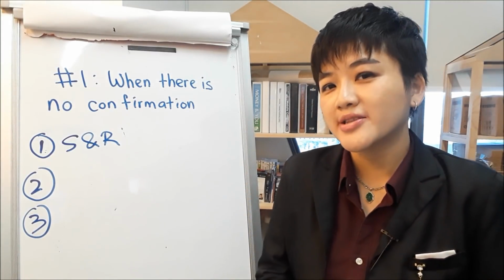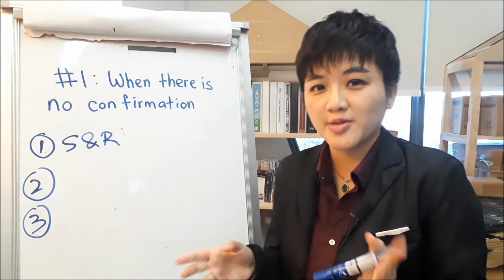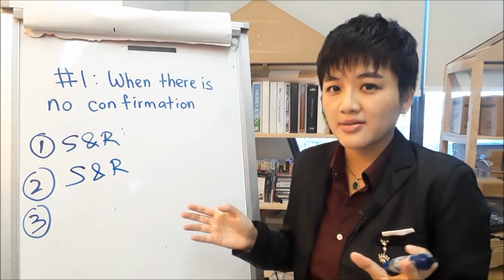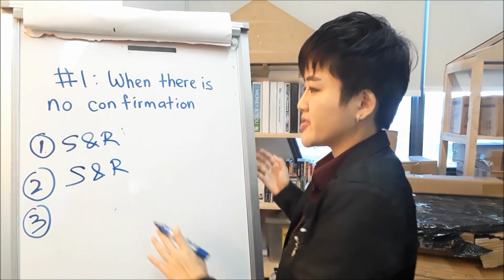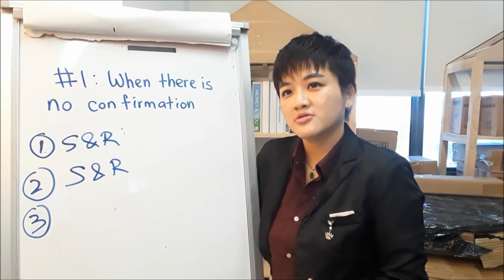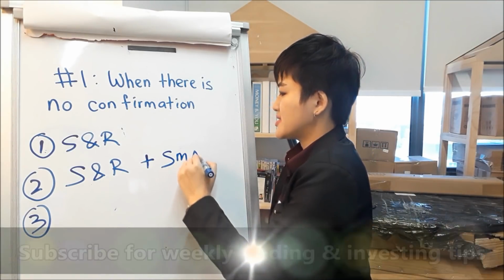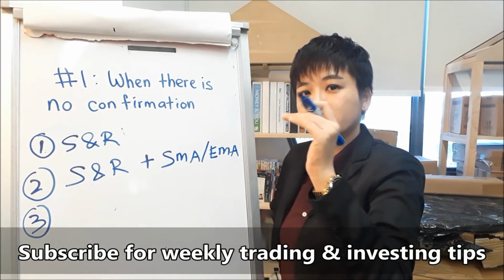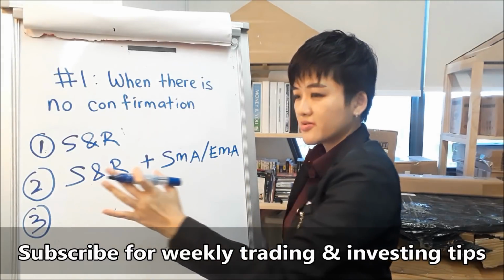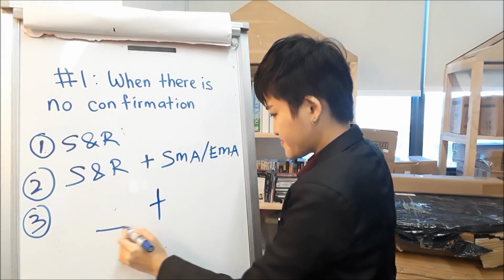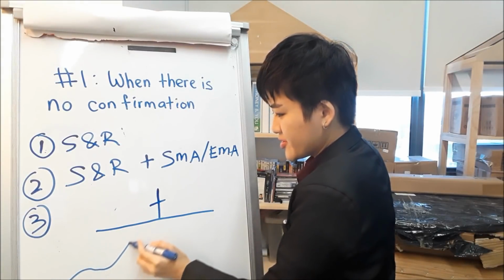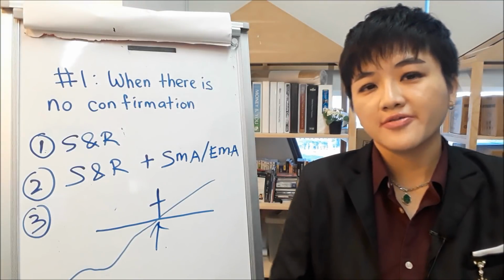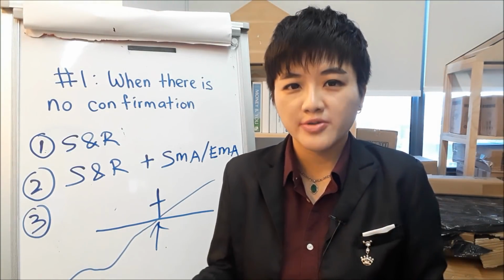Sometimes it might work out, but if there's a higher probability trade, why not wait for that? So if you want 2 confirmations, it can be anything, okay? I'm just picking the easier ones for the beginners. Maybe you want to use a moving average, so you can use SMA or EMA. So when the doji retraces to a very strong support, at the same time maybe a moving average also converges here, so there's a confluence over here, then there are 2 confirmations. Are you satisfied with 2 confirmations?